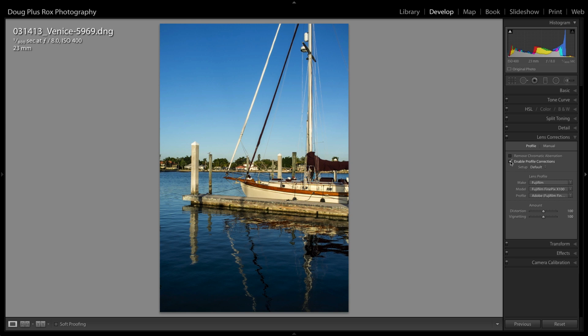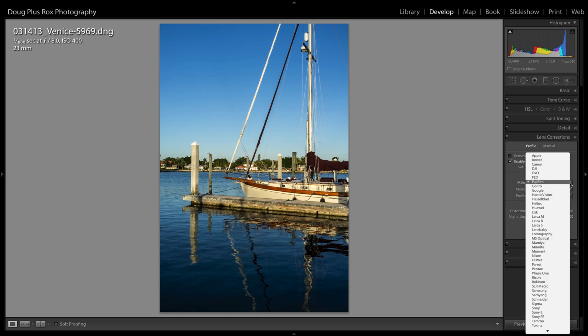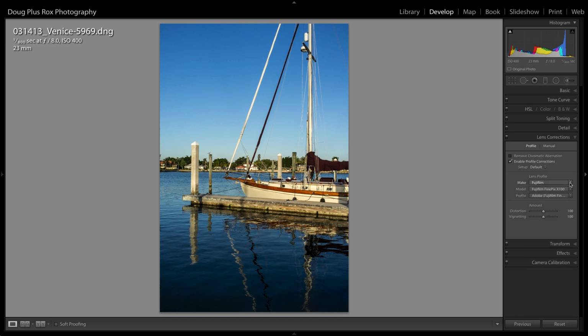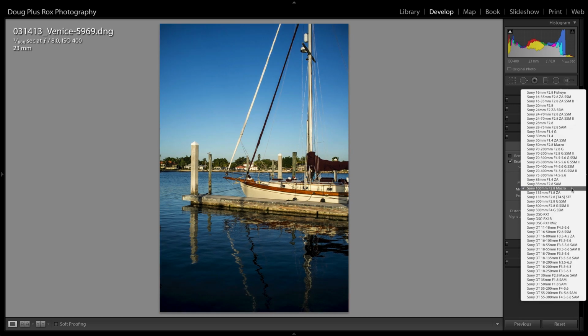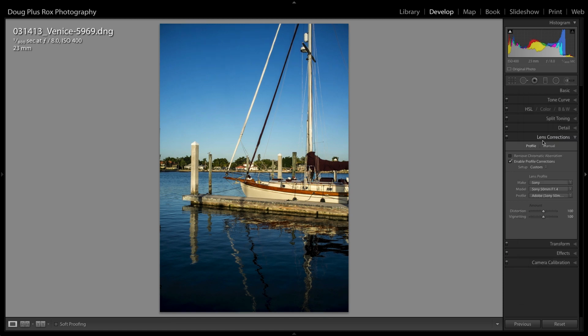If your lens isn't listed, what you can do is look for a similar lens from the drop-down list. For example, if you shot it with a 50 millimeter lens, you could look down here, and let's say, for example, I'm going to go to Sony and see I can look down here for a 50 millimeter lens, and if what you see is what you like, enable a correction. If not, just click this, and it's as simple as that.